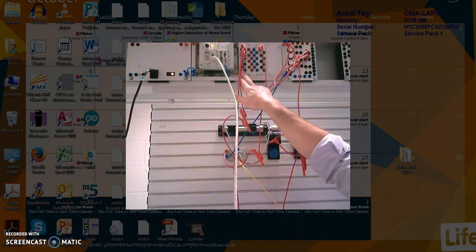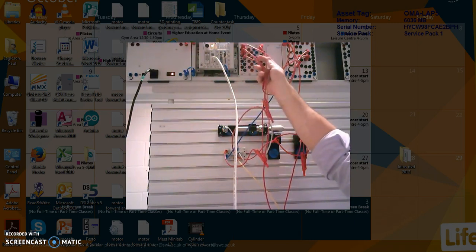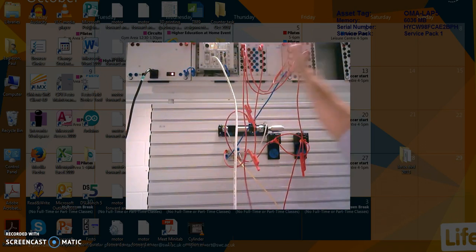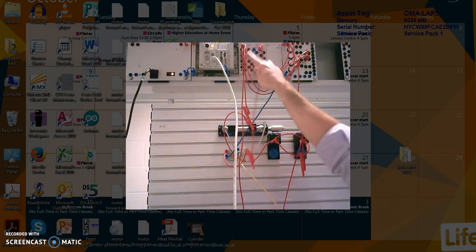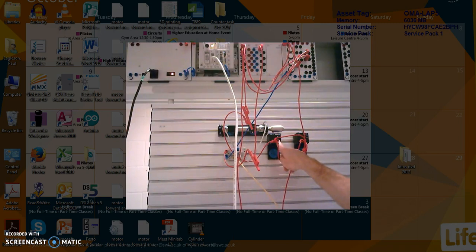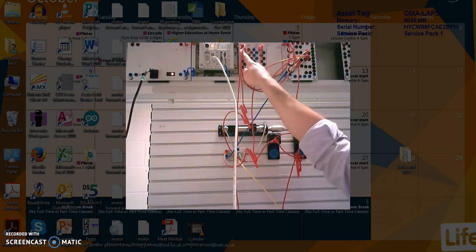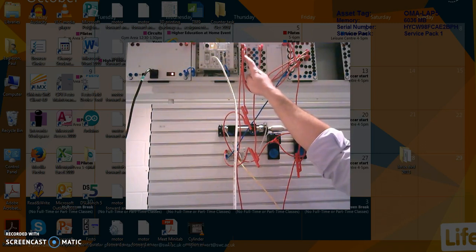Our input module there is linked to these banana cables. So the start button here is linked back to bit 0, stop button to bit 1, A0 roller switch is linked to bit 2, and A1 roller switch is linked to bit 3.